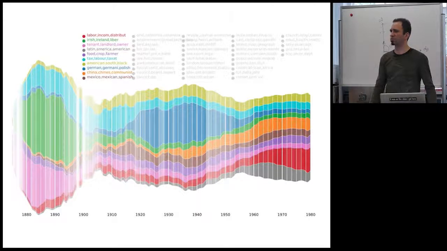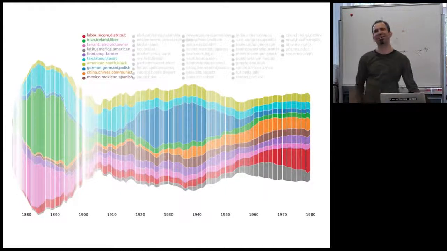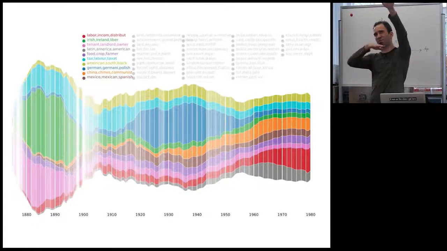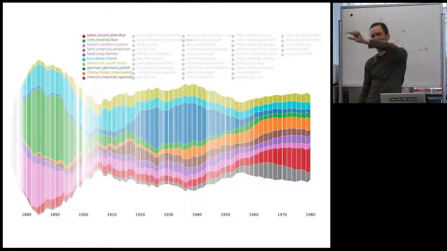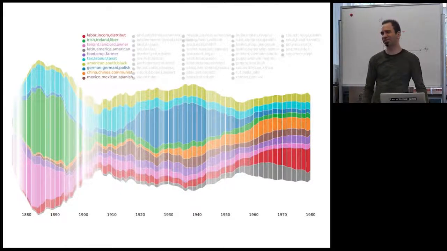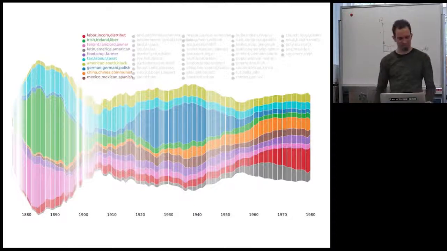What else do you want to use this on? Political speeches. Political speeches, yeah. We're going to do that. The assignment is with State of the Union addresses, American political speeches. How about, you know, Weibo messages over time. Are people talking about different things now than they were last year? You could do that. Lyrics. Yeah. Well, what you're going to see for lyrics is the biggest one is going to be like love songs, yeah, like relationships, and then a little one be like money. I don't know. Yeah. Lots of possibilities.